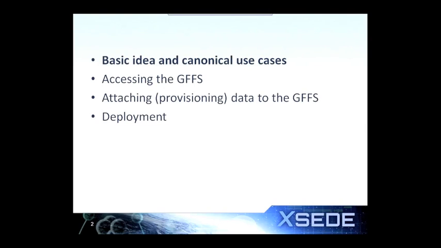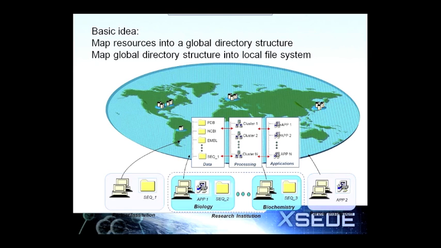Okay, so I'm going to go over the basic idea and what we call the canonical use cases, which are basically the typical scenarios that we're targeting. Then I'm going to go over how you access things that are in the GFFS, then how you put things into the GFFS, and where we are on deployment.